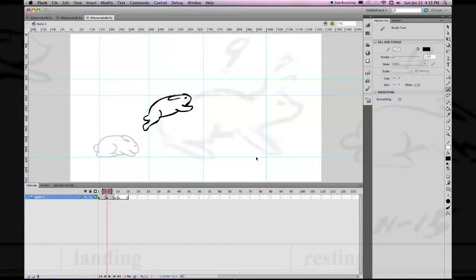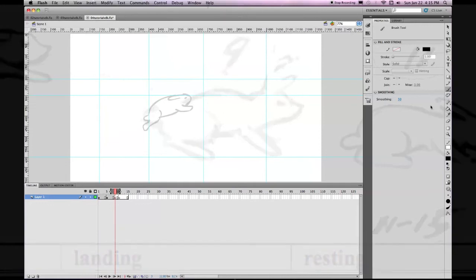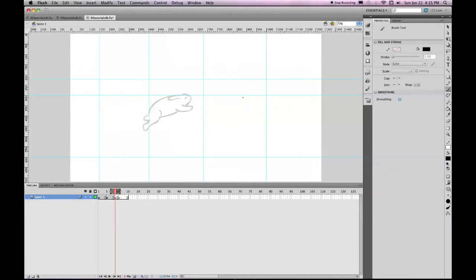And then I will have him landing over here, just coming down to where he's landing. I'm going to have him coming to his landing right here. And his ears are a little bit flopping because he's coming down. I decided to move him a little bit further over from where I thought I would have him.